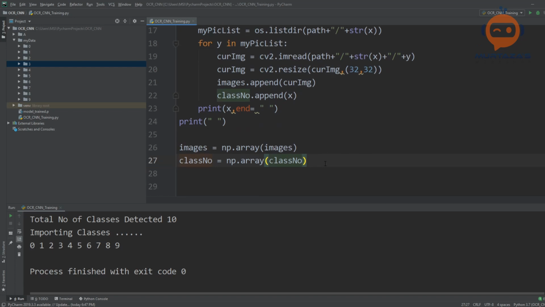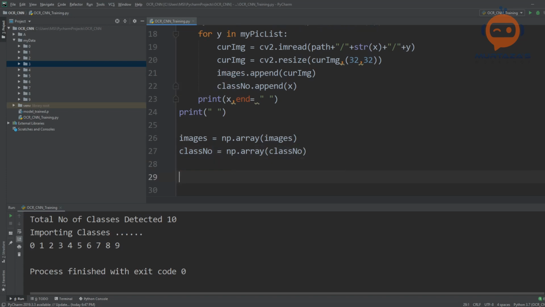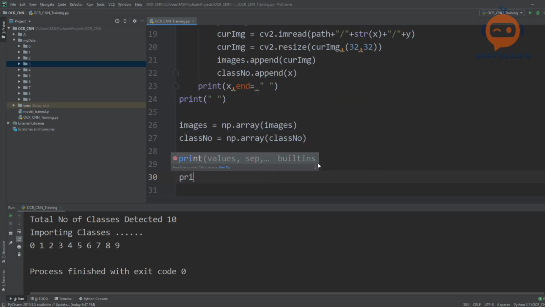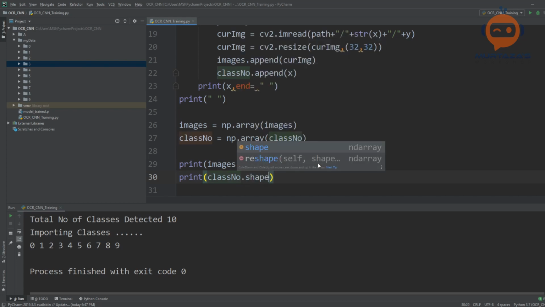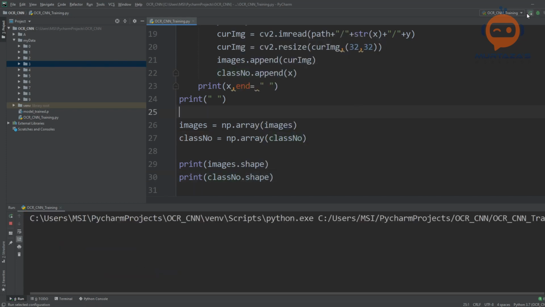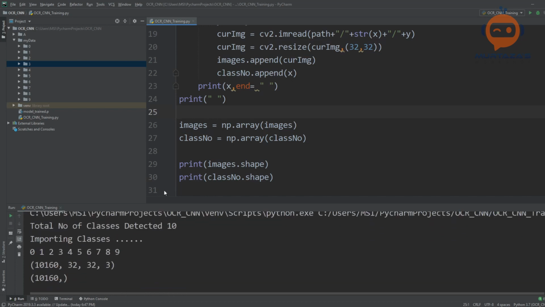So now it is very easy to check the shape of this. So we can write print images dot shape and then print class number dot shape. Okay, let's run that and see. So there you go. Now we can see actually what's going on behind the scenes.